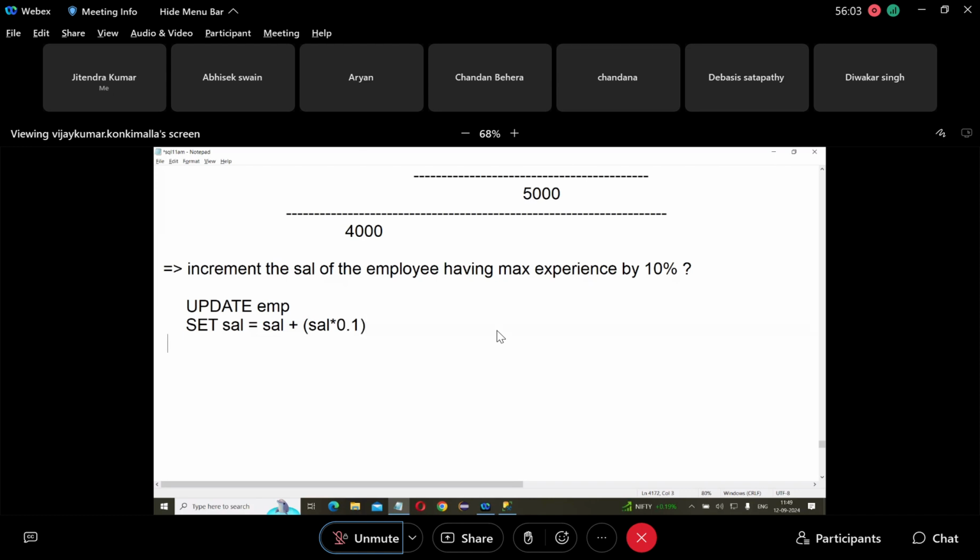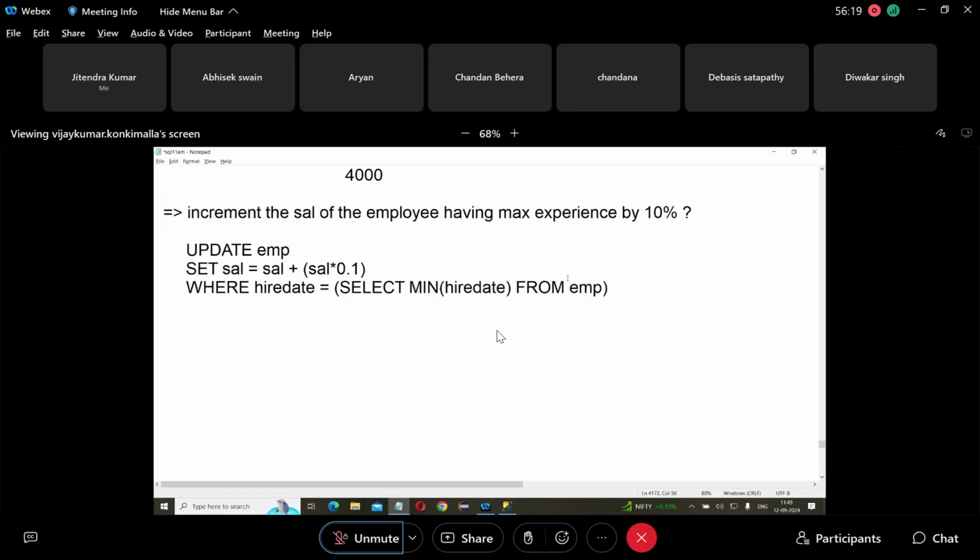But which employee? Where hire date equals to select min of hire date from EMP.